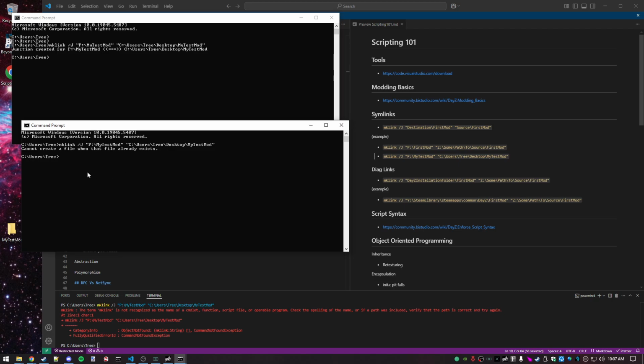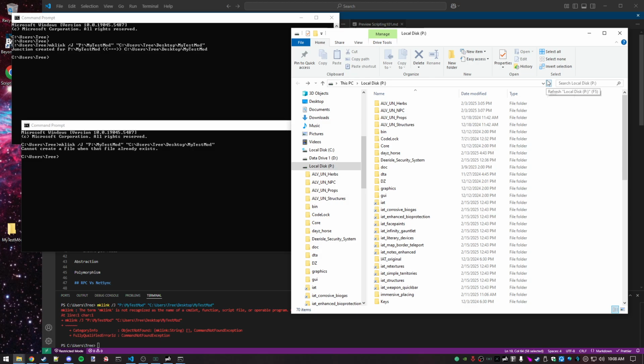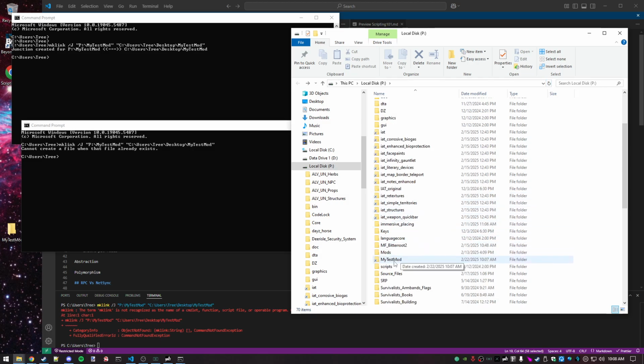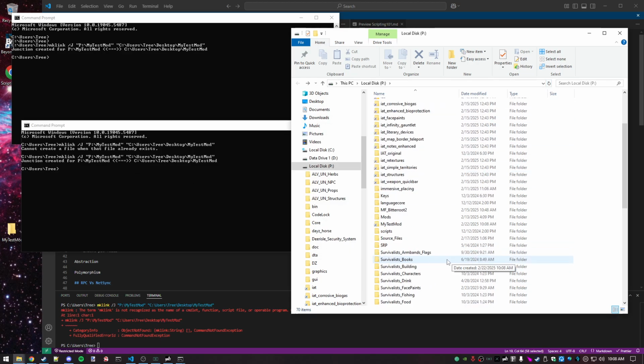And if you try to run it more than once, it'll tell you, oh, you can't create that file because it already exists. So if I go to my P drive and I refresh it, and I'm looking for my test mod, you'll see that my test mod exists right here. That's because I symlinked it to the one on my desktop. Since this is a virtual kind of connection or file path, I can delete this as many times as I want inside my P drive, and my source files are unaffected. You can see on my desktop that folder is still there. And I can rerun the command and recreate the junction.